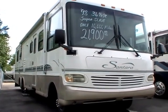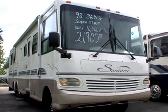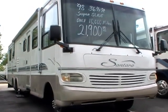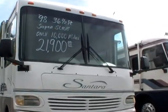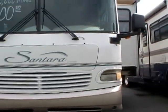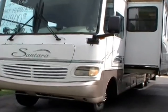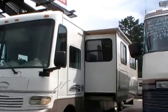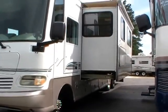Good afternoon folks, Big Bo here with another great Class A motorhome value from Parkway RV Center. Today we're looking at a 1998 Coachman Santerra, model number 360MB. This is a very nice and clean motorhome, and the best part is only 10,670 miles. You're not going to find a motorhome with much lower miles than that, especially not in this price range.